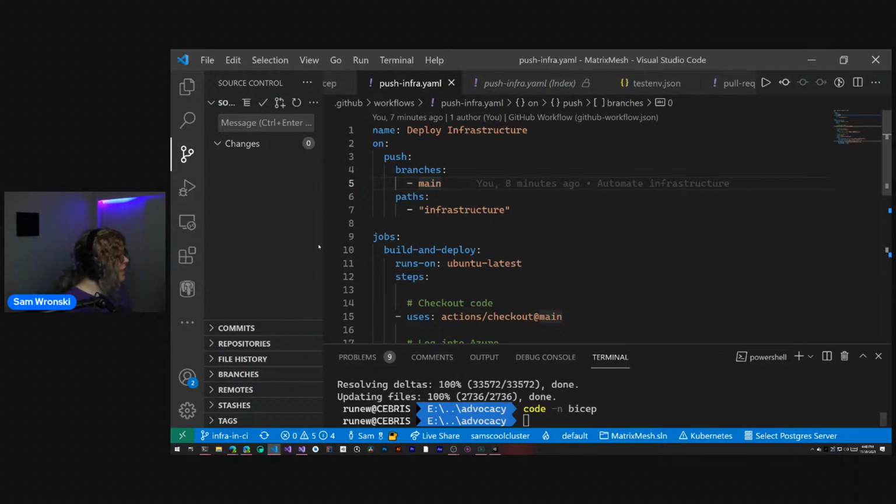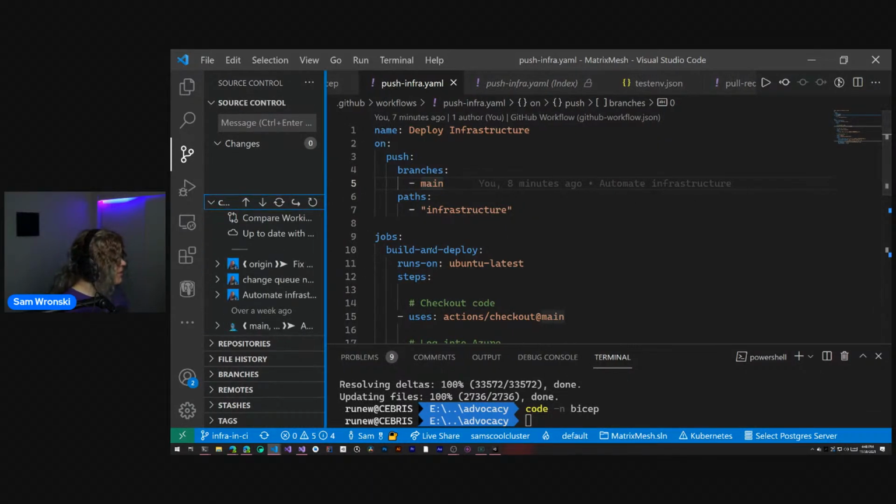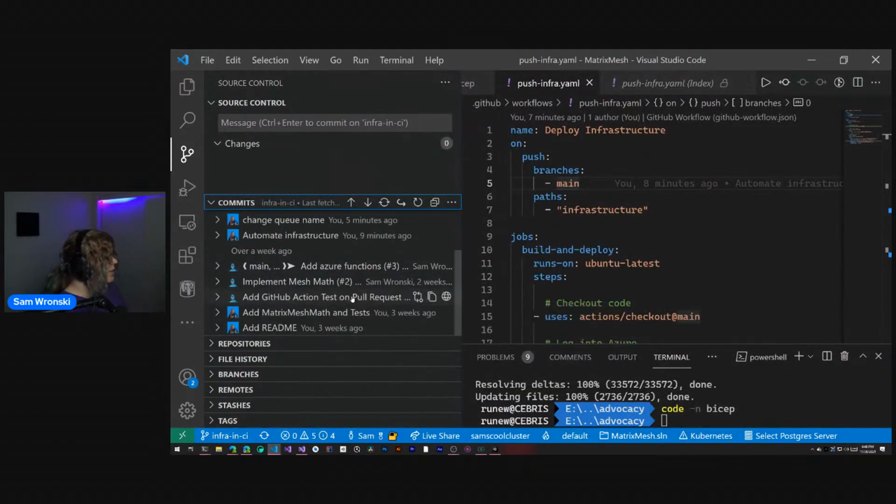One of the useful things that you get out of source control is a commit history.